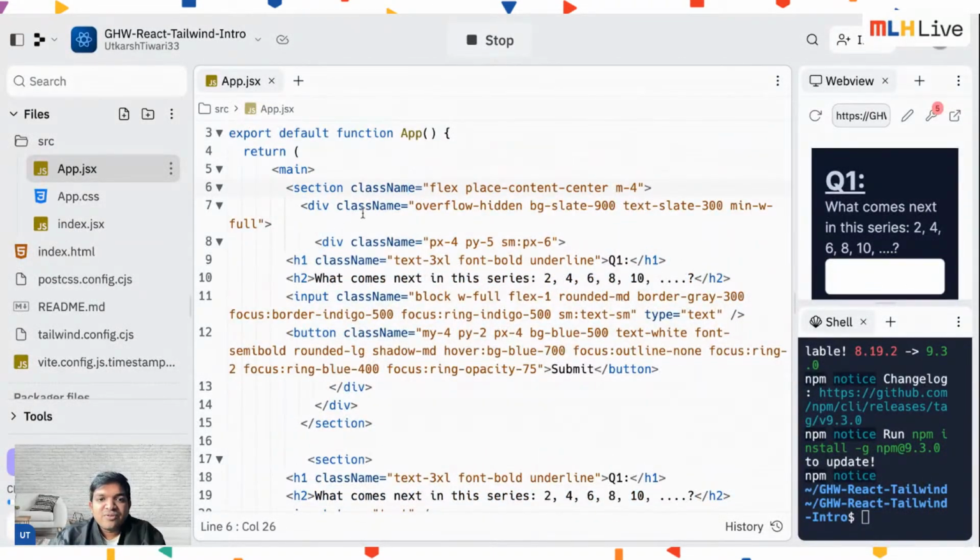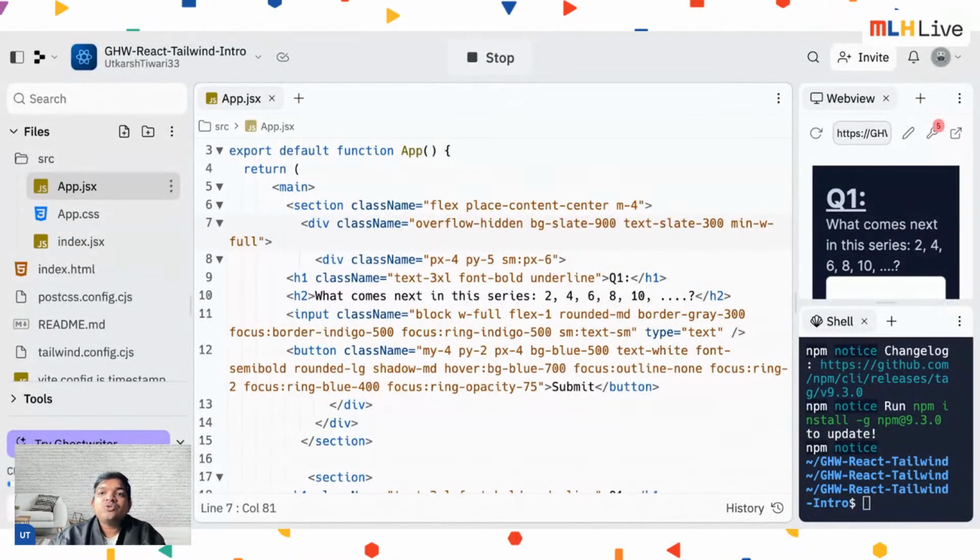So on this particular line, bg-slate-900, bg is a shorthand for background, and we are telling it to please make the background of this color slate, the version 900. We are saying please make all the text in this particular section slate 300. Then we have this min-w-full.